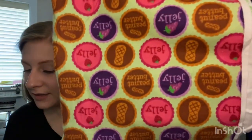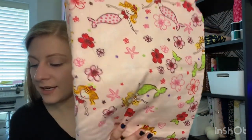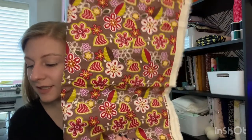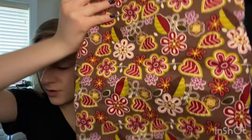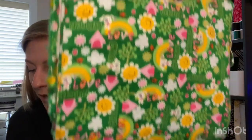This PB&J print is width of fabric by 94 inches and 8 inches by 12 — I can make 3.5 sets. This green love one is width of fabric by 46. Then mermaids: width of fabric by 69 and 8 inches by 24. Brown flower: width of fabric by 76 inches — that's three sets of towels. Another brown flower piece: width of fabric by 144 inches — that's six sets of towels. Hedgehogs: width of fabric by 36 inches — 1.5 sets of towels. And the last piece, green love: width of fabric by 104 inches.